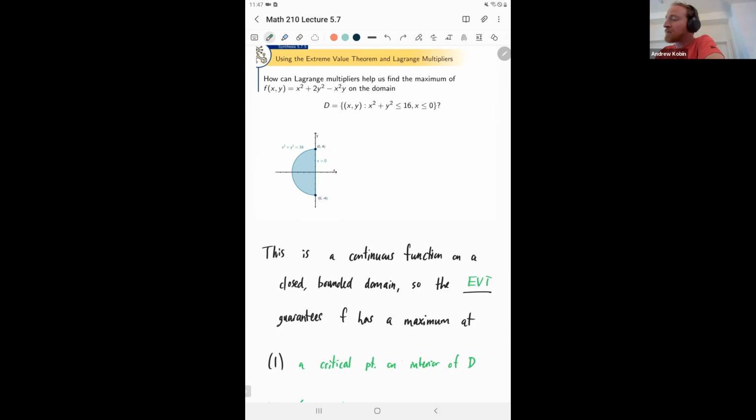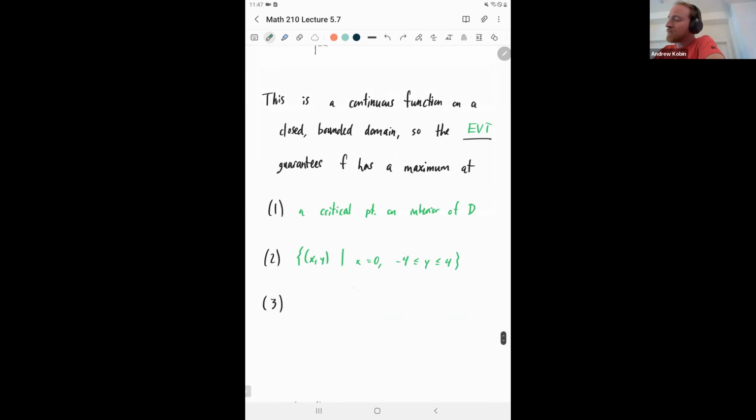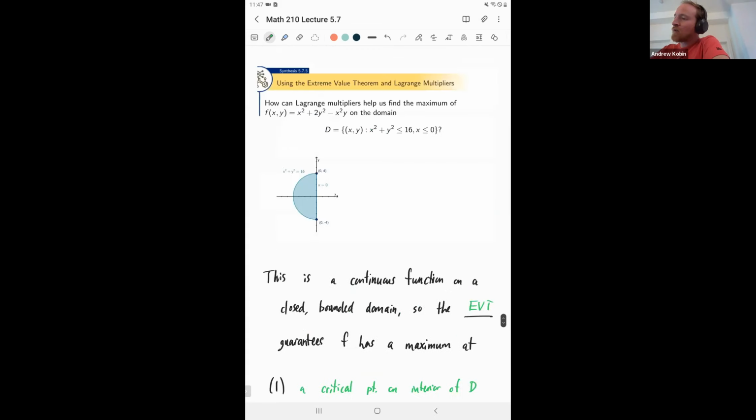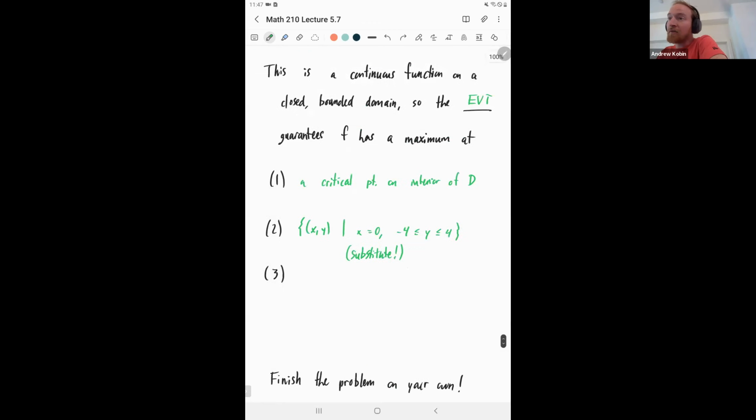So we could use Lagrange multipliers to evaluate this, where in this case, g of x comma y is equal to x, and that has a really easy gradient. It's going to be 1 comma 0. But it's a lot easier actually to evaluate this using substitution. And we already worked this out in the last video, but if you want to practice again, that's a good one to try. Substitution meaning plug in x equals 0 into our formula for f, shown here, and get an equation just in terms of y. And then for those possible values of y given in our description of that line segment, what are the maximum and minimum values of the function on that strip?